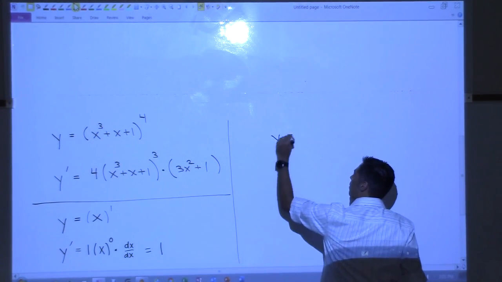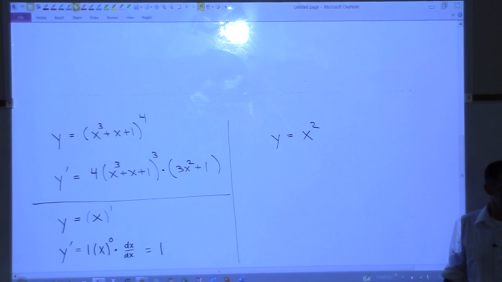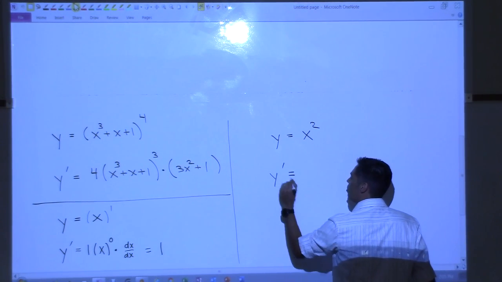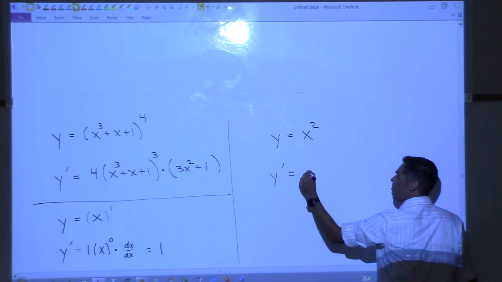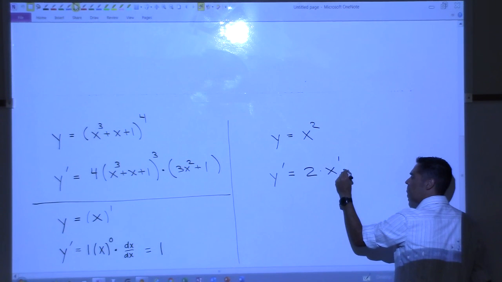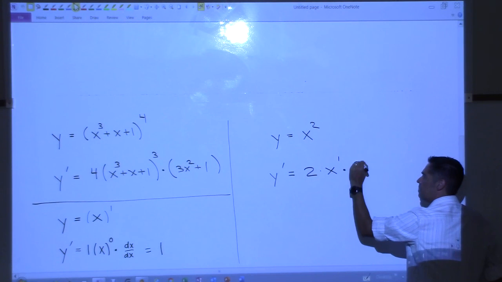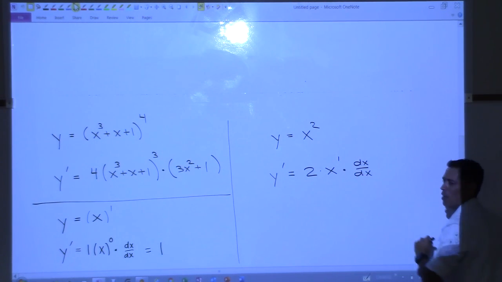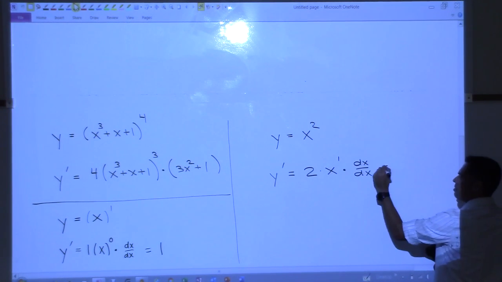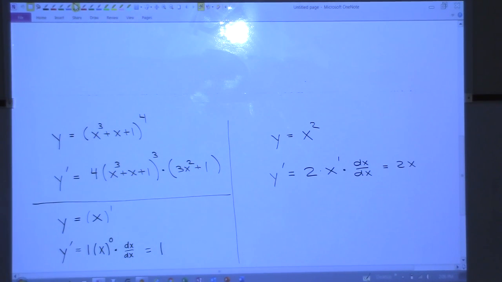What if I give you this one? Take the derivative of this, but I want you to use the chain rule properly this time, the way we did here. So the derivative of this should be 2 comes out, 2 times x to what power? 1. Now use your chain rule. Now the derivative of the base, and that's going to be dx dx, which is 1. Yes, I know it's 1. But that's what we're actually doing, right? And at the end of the day, this turns out to be 2x, which is exactly what you would have said in the beginning of class.